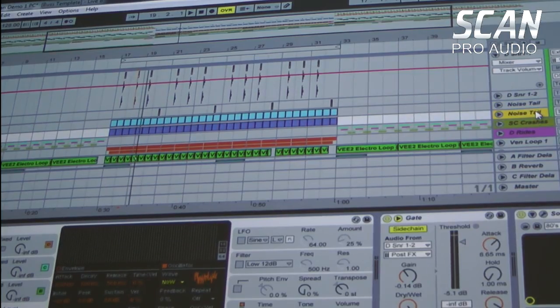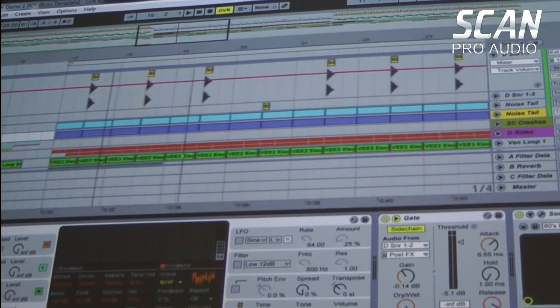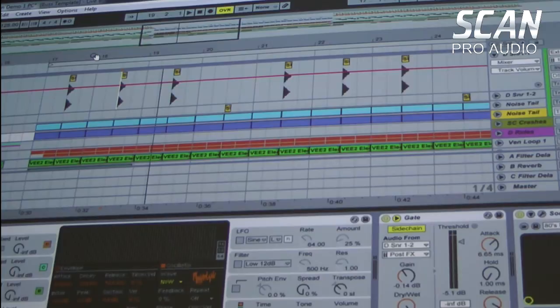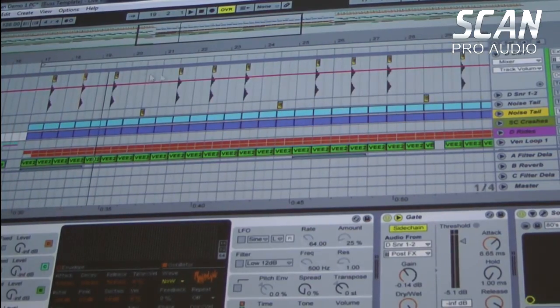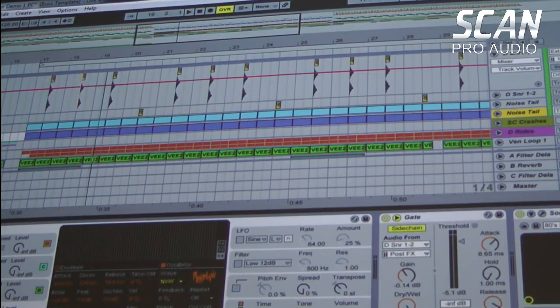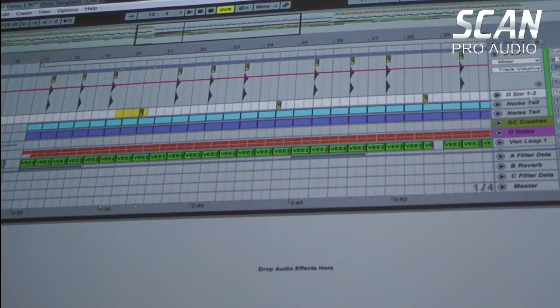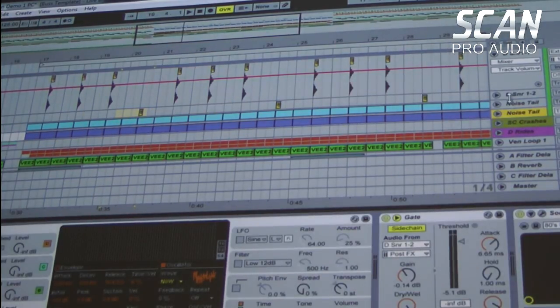So I've set up 2 of these false reverb effects, and the reason I've done this, again, is purely stylistic rather than actually being an engineering technique. One of them just has a slightly shorter release time than the other, so every 4th snare in the pattern has a longer tail to it, basically.